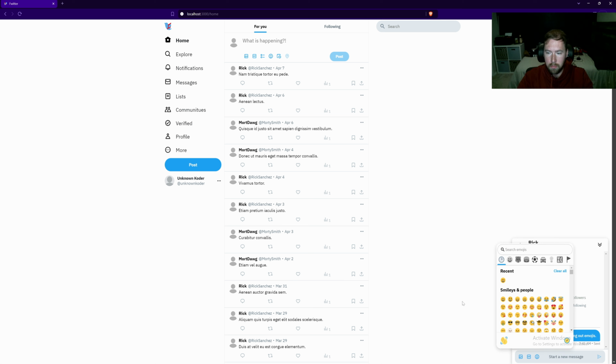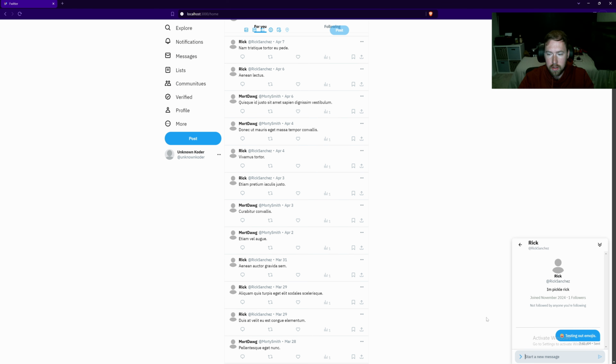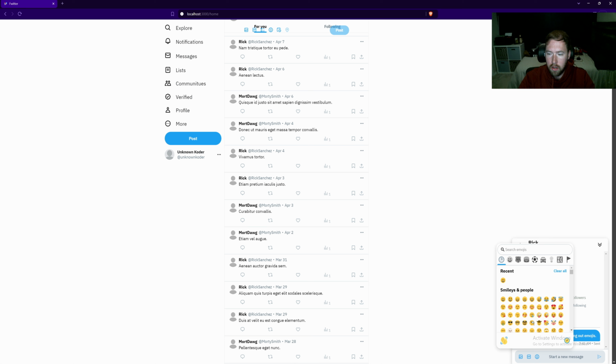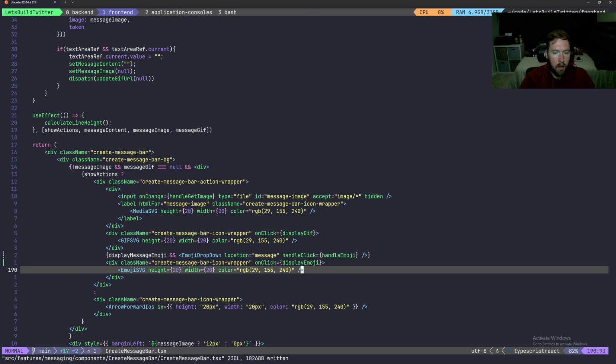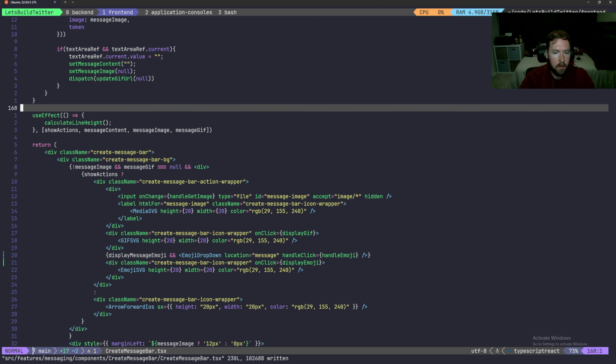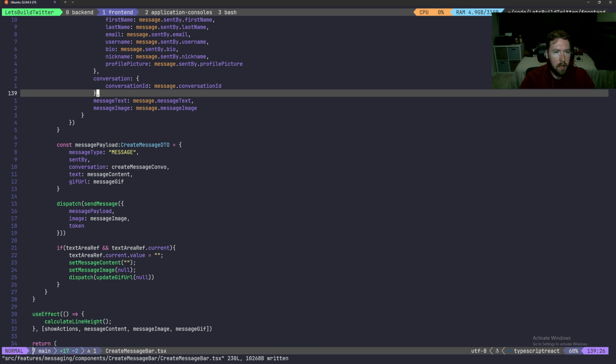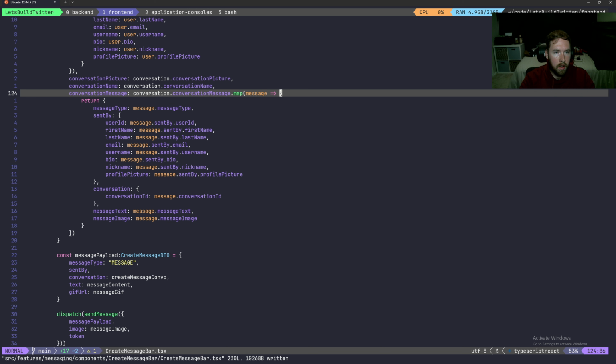And it looks like there might be an issue that I didn't know about. If you click on send, I don't know what's going on with that, but interesting. You can see it's working, but this obviously doesn't look like the right thing. I don't know why whenever you click anywhere, it's not quite working. So let me double check what happened here. So onClick is display emoji. Is it because of that whole area? Let's try to add one thing here. This is interesting. I don't know why this is happening.